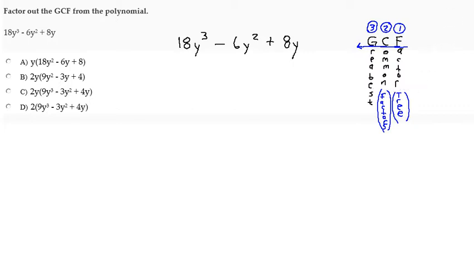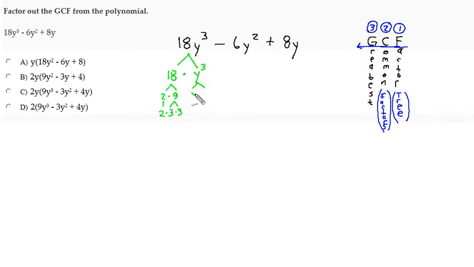So let's take these steps in order. The first thing that we're going to want to do is create our factor trees for each term. First thing I do when I factor a term is I give the number its own branch of the factor tree and the variable its own branch. And we continue on the number. You know, this could be 2 times 9, it could be 3 times 6, it won't matter, because in the end of that number progression we're going to have a 2 and 2 3s.